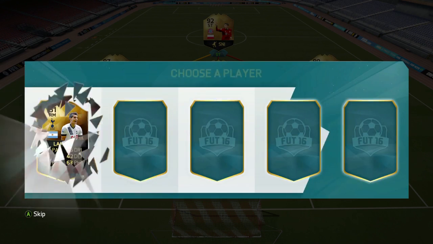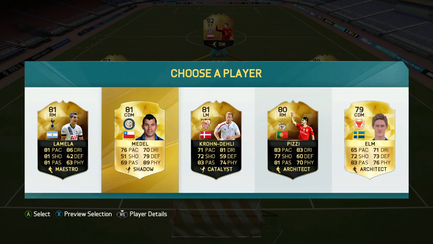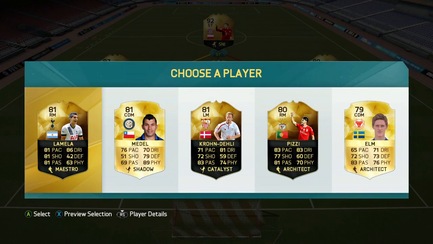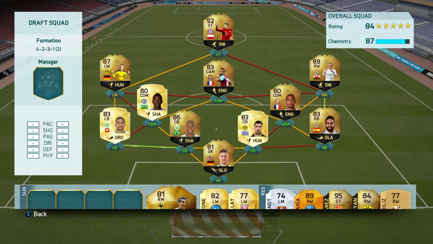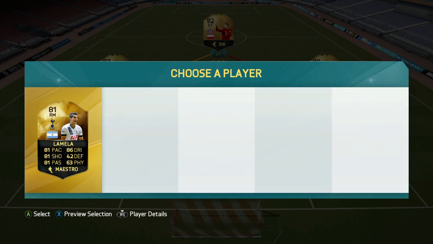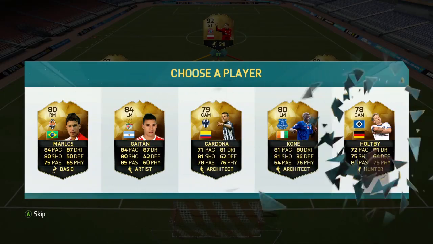Weird to get his non-inform for once. We could continue building a full BPL midfield here as we've got Lamela, but we don't have the CDMs or the defense to really go up with that. So I still think I'm gonna take Lamela. He's the best player there with a triple stat down the left hand side, triple 81s.